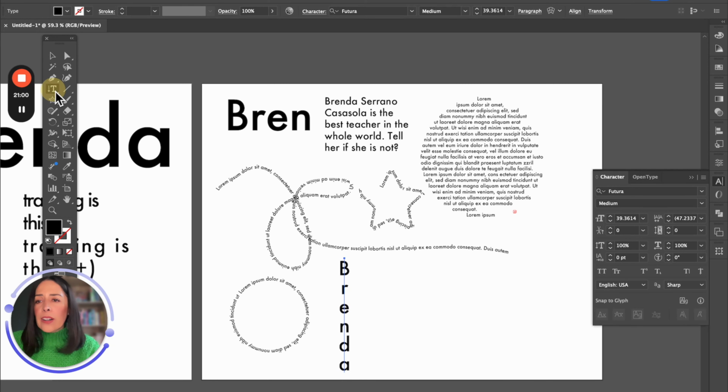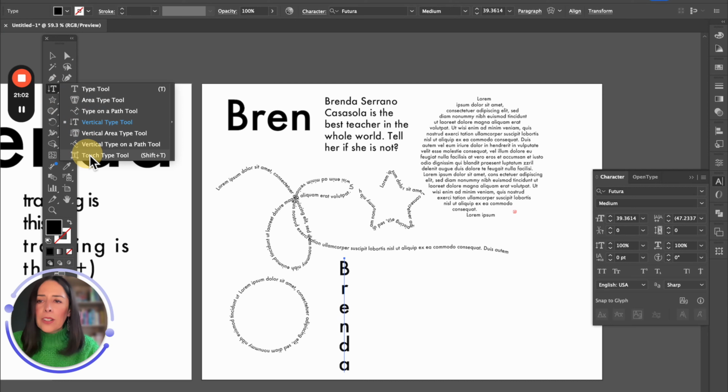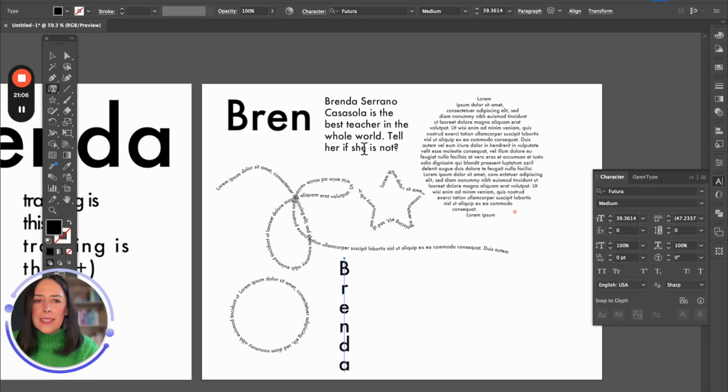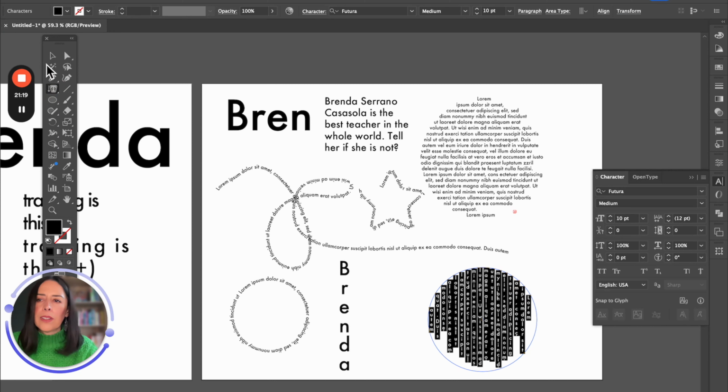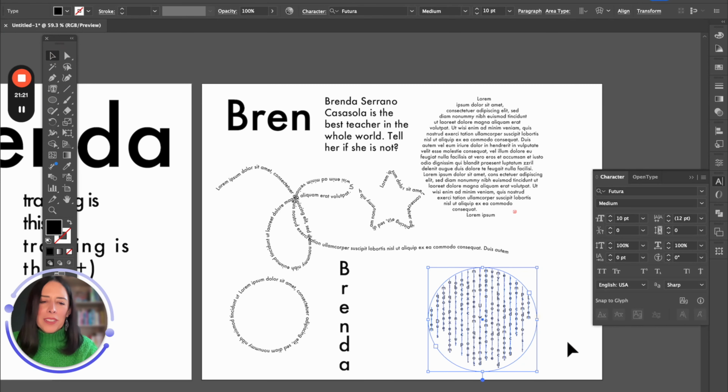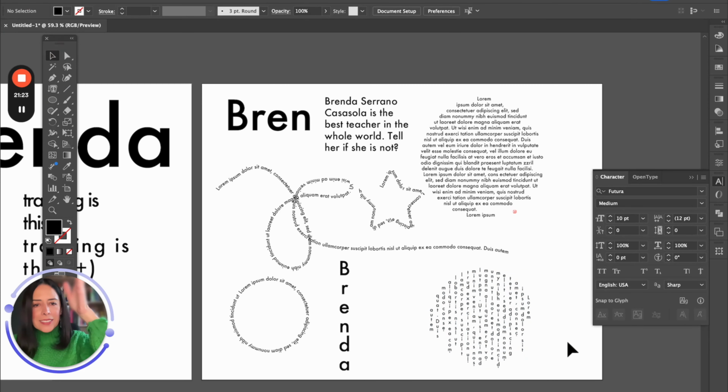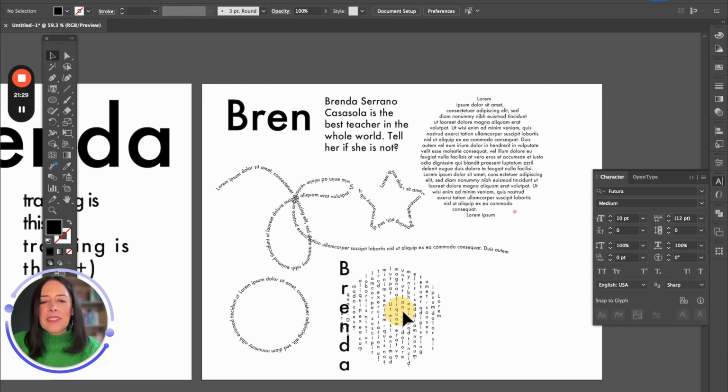The other tools that are available, the other three, are going to work as the ones that we just saw, but in a vertical way. Let's see the difference from the circle, for example. I'm going to draw a similar circle so you can see how it's going to be written in a vertical way with Lorem Ipsum, okay? I'm going to click around it, and here you go. More or less like Matrix, right? You're going to see the text like that, and it's going to be written from right to left, okay?